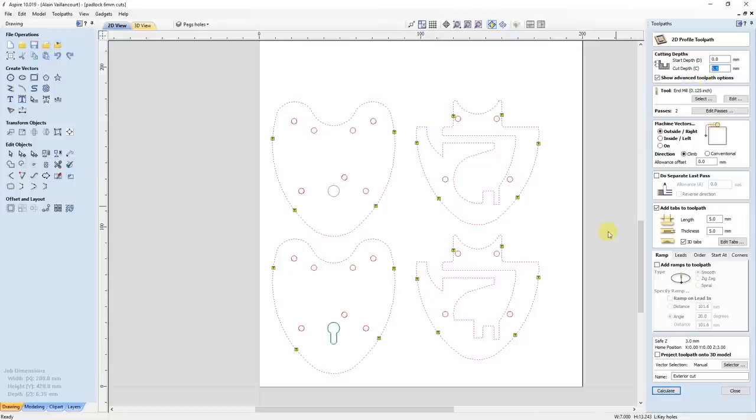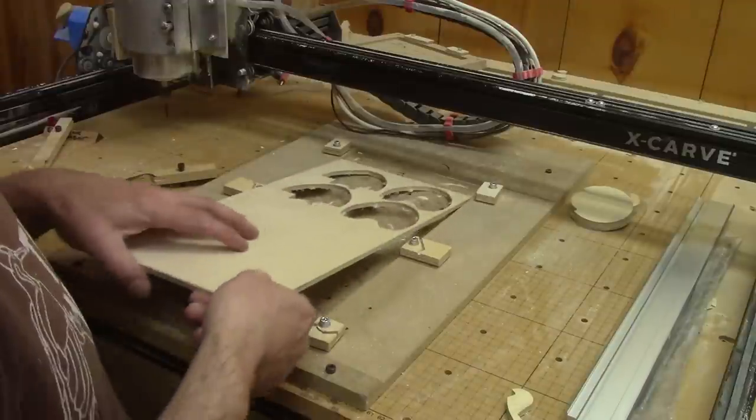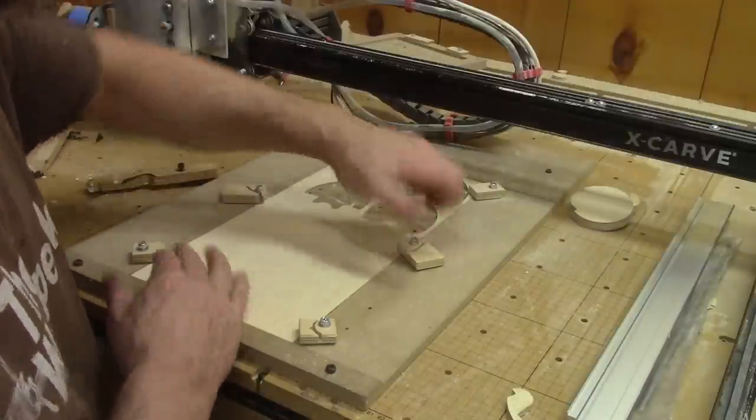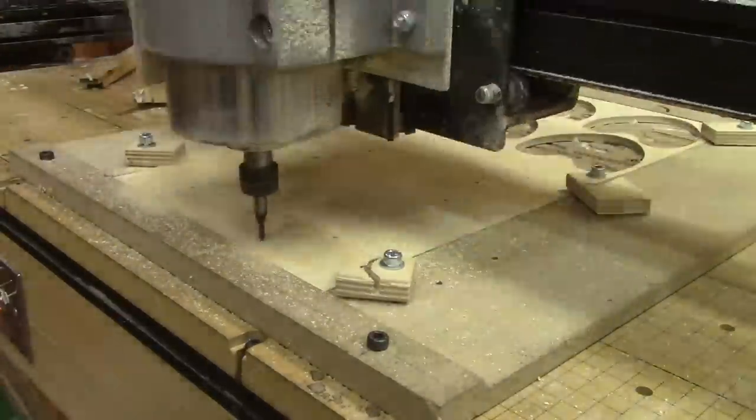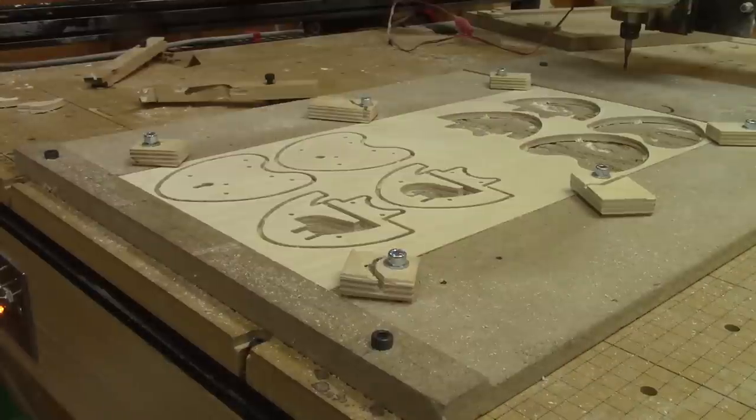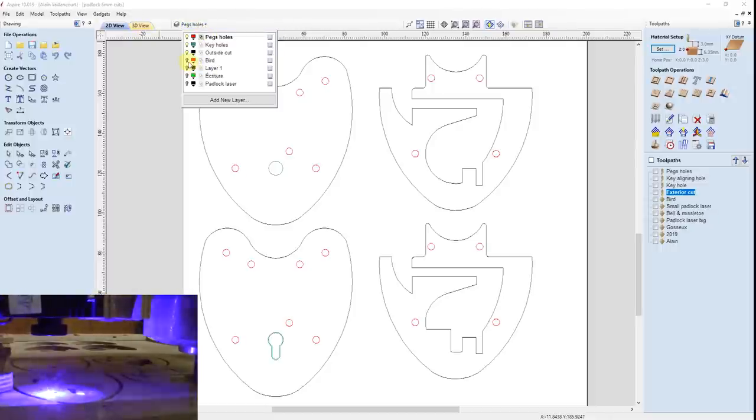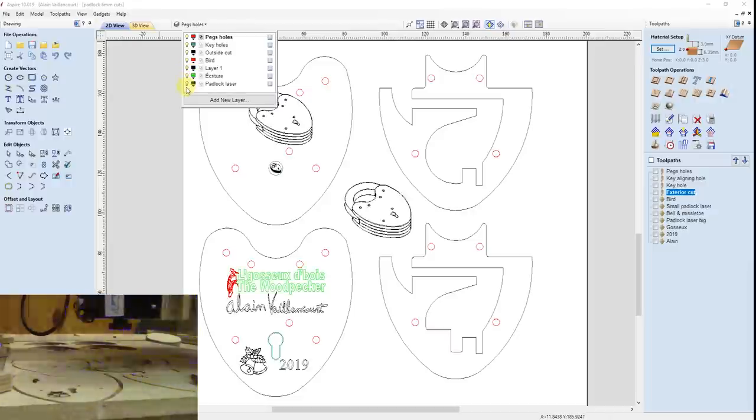I save a G-code file and I'm ready to cut the padlock. Like I've already said, I'll use the plywood that I've already cut for my other padlock and by using those pieces, I'm also able to use the holding jig I made when I mass produced my padlock. Now it's time to cut a padlock. It's not as fast as this. And here's the final result. But I also want to laser burn some useless decoration on my padlock.